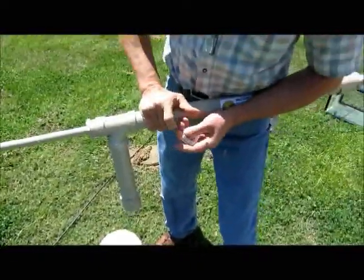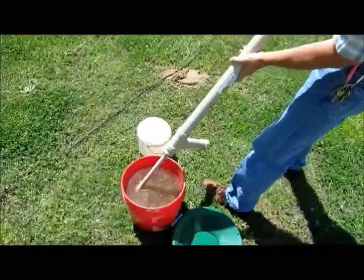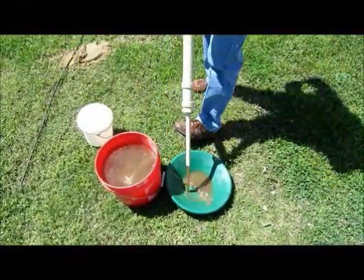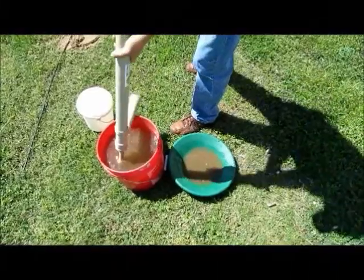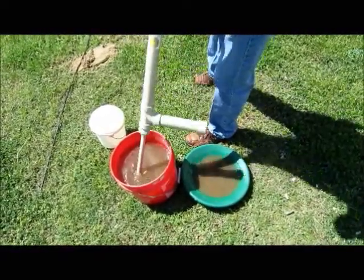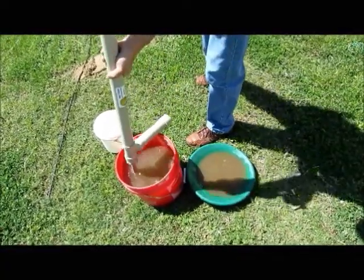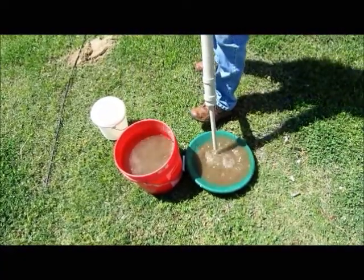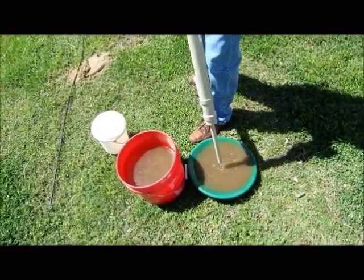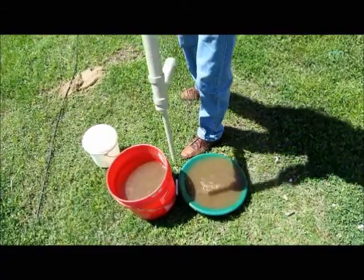We're gonna suck it up. And we're gonna put it straight into the pan right here. Gotta make sure we get it all out. Best to always use a pan to dump this in, because sometimes if you're pushing it out real fast, it starts getting full. The gold will come back out. You don't want to lose none for sure.